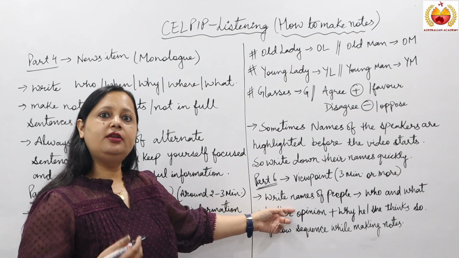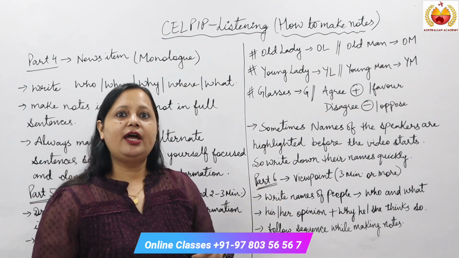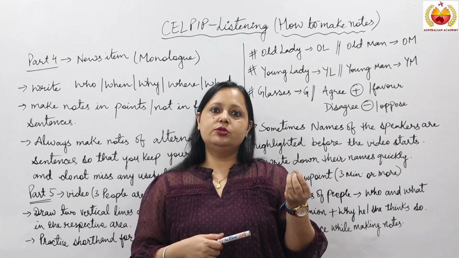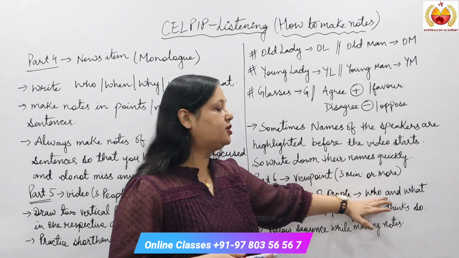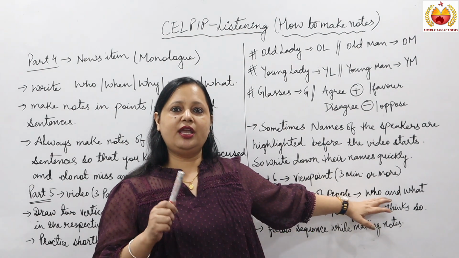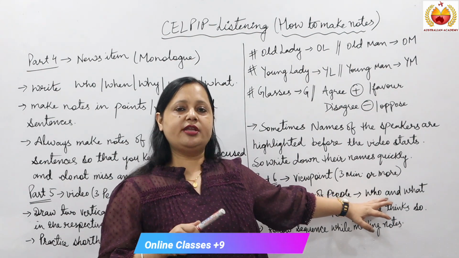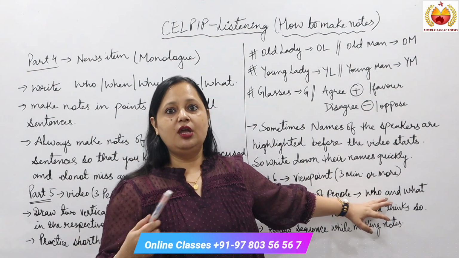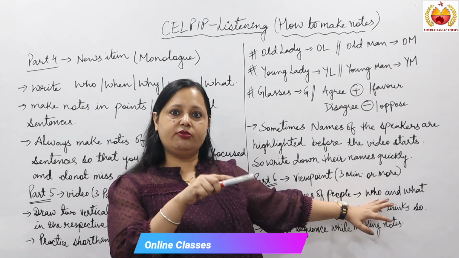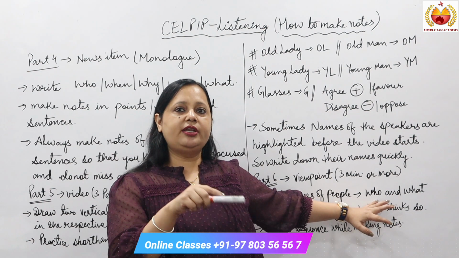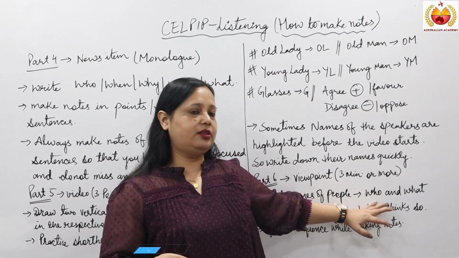Make sure you write the names of the people. Why? Because in the question again the name would be there, and you'll get confused about who has spoken what. So writing the names of the people quickly is very important, but again don't get confused with the spellings. Don't write the full name of the person. Writing only the initials will help you. Let's say my name is Rachna Gupta, so don't write Rachna Gupta in full, you can just write RG. That will help you to correlate the information given in the question.